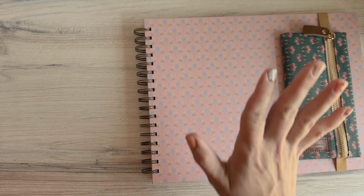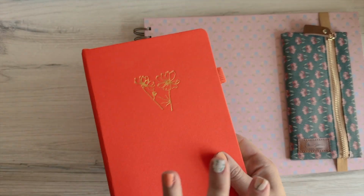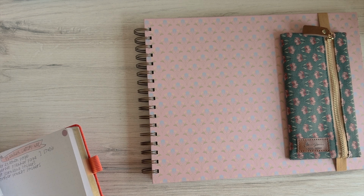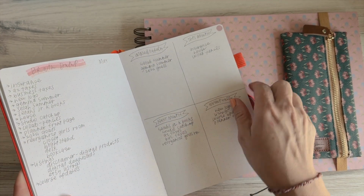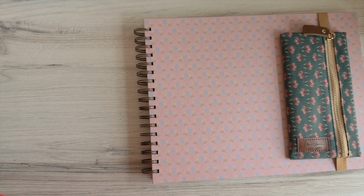So really what I'm doing is using this planner, which is most of my stuff, and then I have an extra notebook just for my brain dumps. When I do a brain dump, after I finish it, let me find one, I have sections like immediately, this month, next month, eventually, and then I take that stuff and put it into my planner. So these two go hand in hand. I was just missing being able to easily map stuff out on paper.